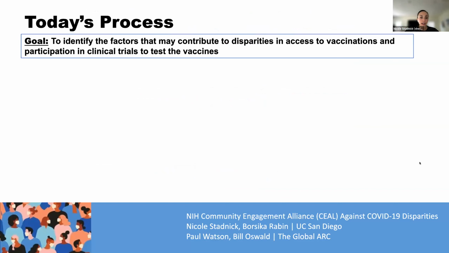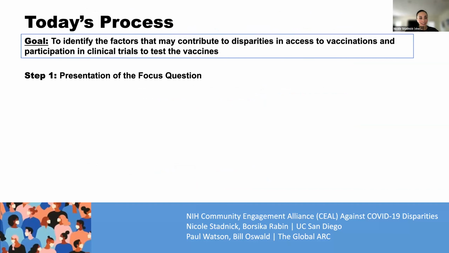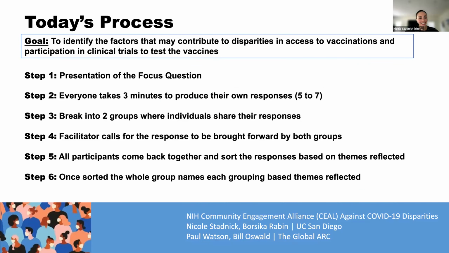Oh, I'm sorry, I forgot that I did get fancy on the next slide and used animation. So Carrie, if you can just click multiple times. I think there's, yep, here we are. So this is an example of the agenda and process for one of the theory of change sessions.